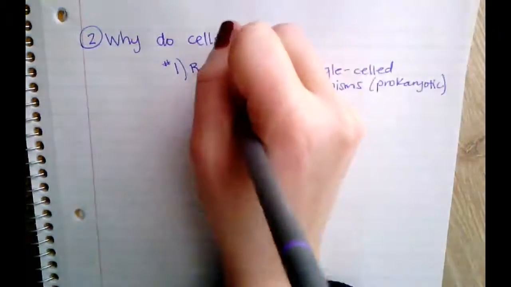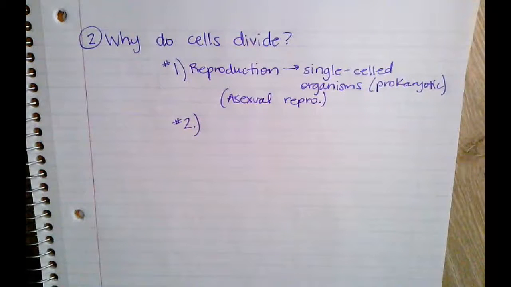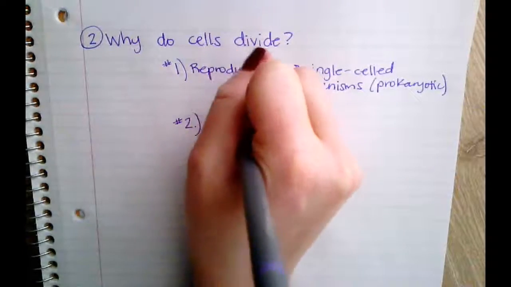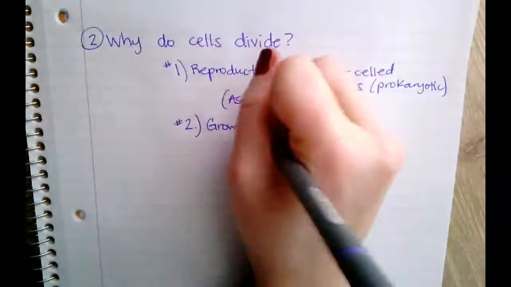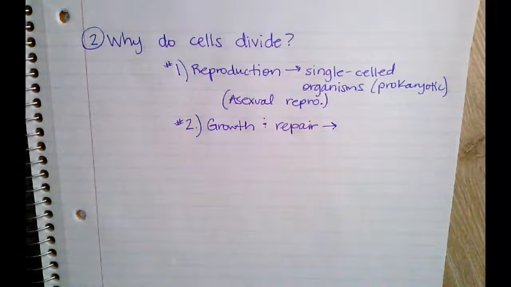And I'm going to abbreviate. Repro means reproduction. The number 2 reason, which is what we as humans, our cells go through mitosis for, is growth, like our hair and nails, or also repair. What that means is if you've broken a bone, if you've fractured something, it will repair. Another example would be a paper cut. If you get a paper cut, your skin is sliced in half and it will regrow back together, and that repair process is mitosis. Those cells that are still there will keep doubling, and then it will fill in that gap.